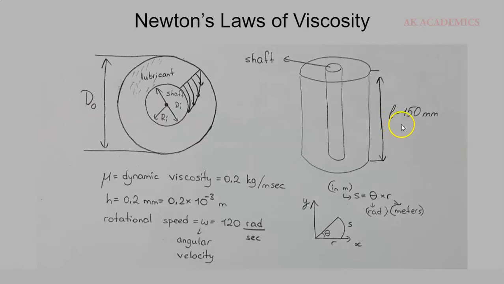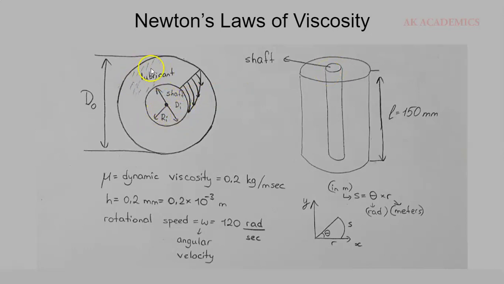You can see the length of the bearing as 150 millimeter long. You can see the shaft right in the bearing. Okay, and then this shaft has a diameter of 100 millimeters as given in the question. So this circle you see here, the cross-sectional circle right on top here, is what you see here. So you can see we have diameter of di because it is inside. This is the inside surface. Okay, so we have di, and then we can easily find our ri, which is going to be di over 2.